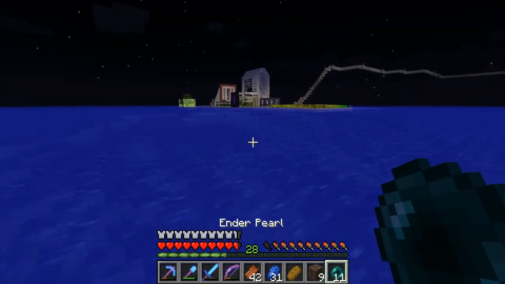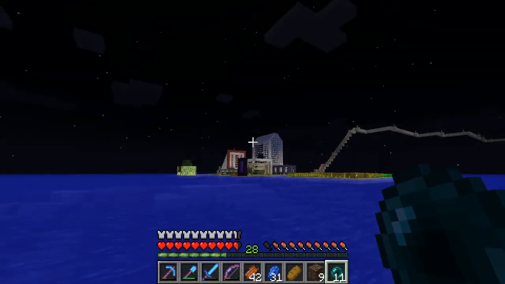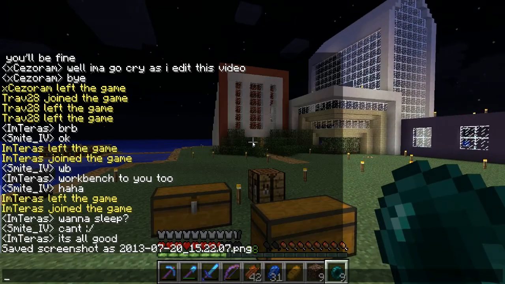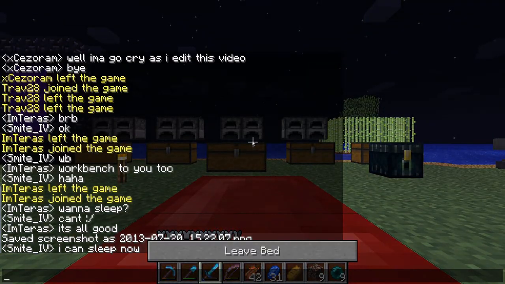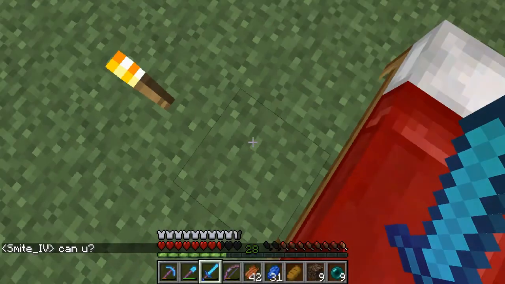Tell Terrace that we could sleep now once we get back to the island. Are we close enough to Ender Pearl, you think? All right, let's try it. I don't think we are, but whatever. YOLO. No, just too far. I can sleep now. Guess he can't.